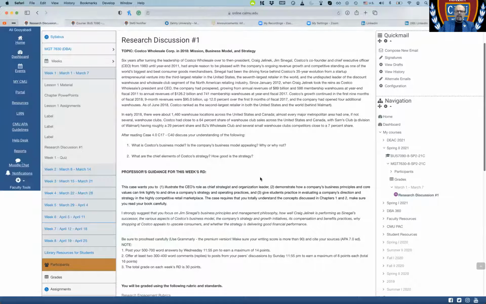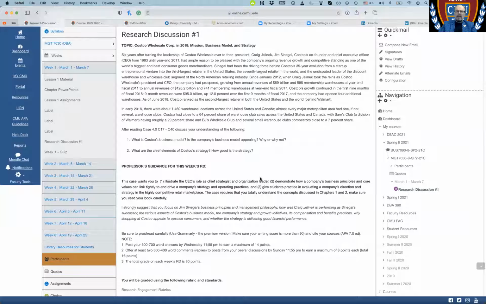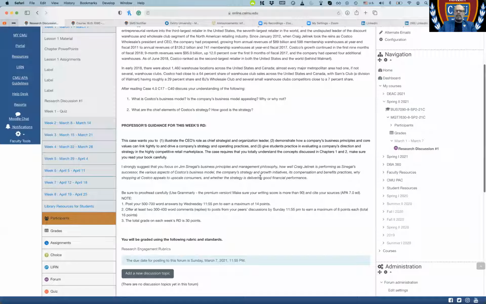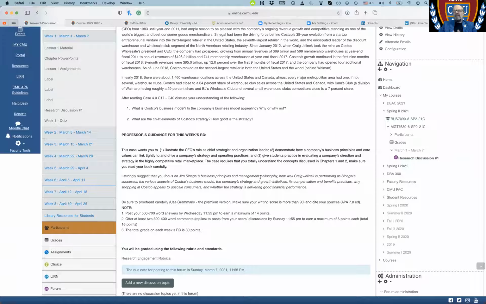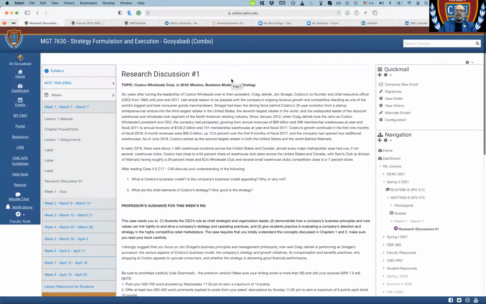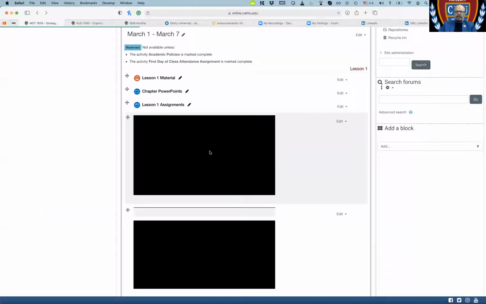If I see that you have not read the case study, then it doesn't even make any sense for me to give you any grade. So make sure that you have read. I mean, reading the first two chapters and the case is mandatory. More than that, because very soon I will build this into your first case study. So it does make sense for you to spend pretty much all the time that is required, so you'll be able to comprehend and post properly. Again, make sure you post by Wednesday night.